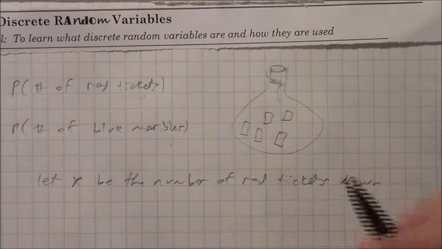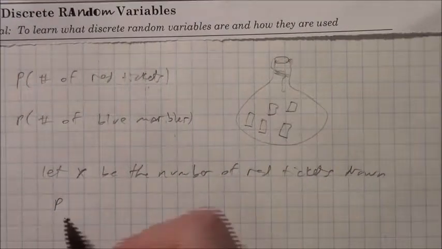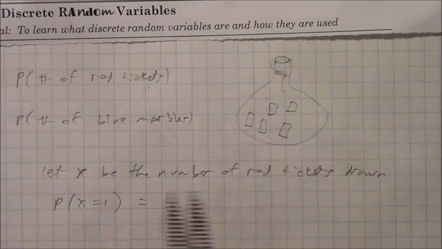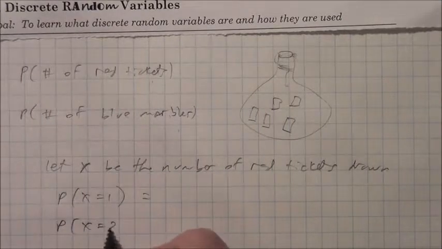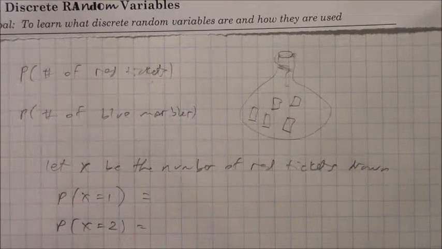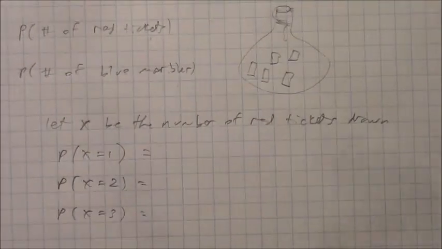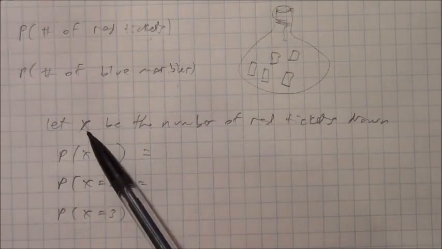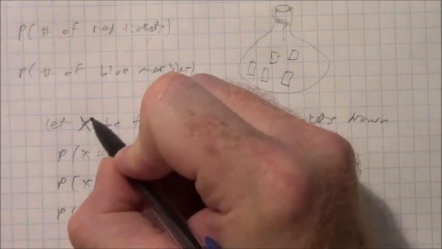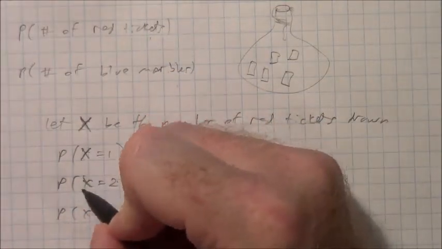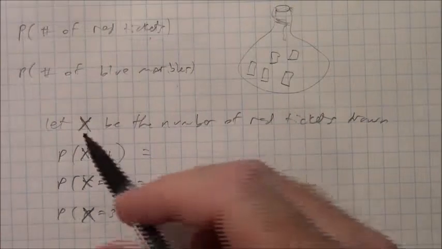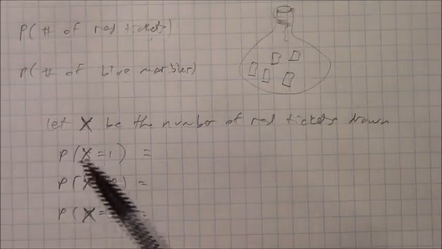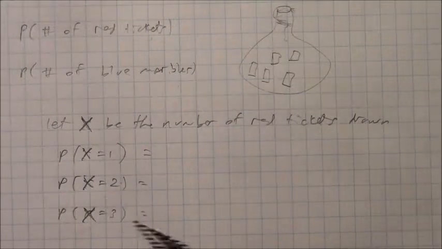and so then what we can do is just say, the probability of X equals 1 is such and such, depending on the number of tickets altogether, and then the probability of X equals 2, the probability of X equals 3, etc. So then we get an idea. We can just quickly write that, because we're already letting this variable, an uppercase or capital X, represent the number of red tickets drawn out of the bag. So then we want to find the probability when X equals 1, or when X equals 2, etc.